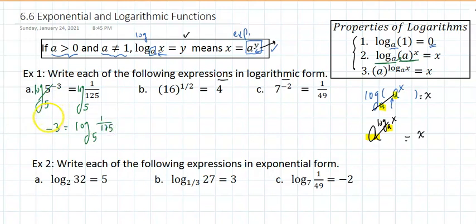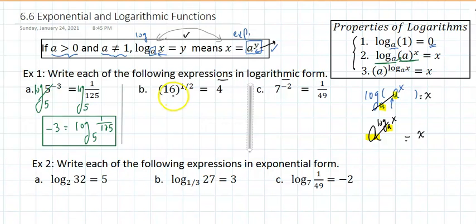So the first 2 examples are nothing more than you going back and forth between those 2 forms of the definition. It's not going to appear as if you're not sure why you're doing that. That's coming up in the remainder of the section and the remainder of the course. Again, this is the exponential. To get rid of the exponential, I'm going to log both sides.